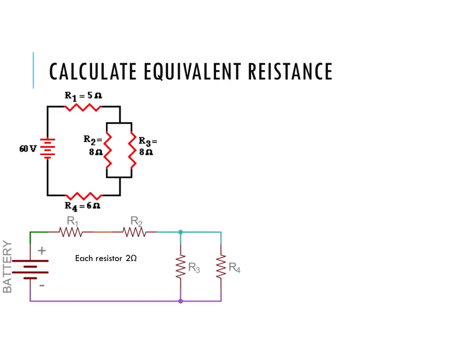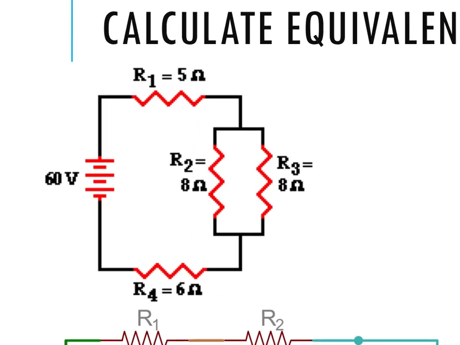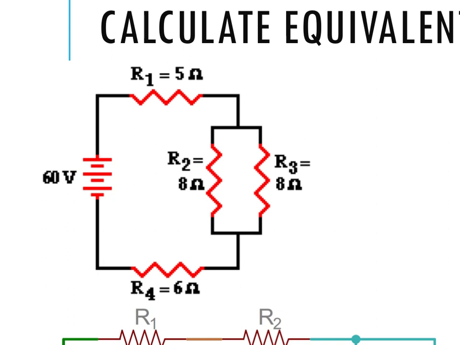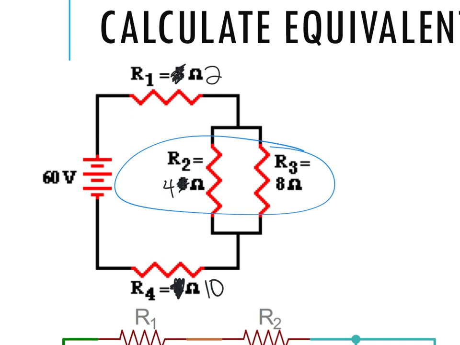All right, so let's try. I'm going to change these values since we did this guy a little bit earlier. I think that one 4. Make that one 10. And we'll make that one 2. Okay? All right, so tell me, what am I going to do? First step. Who am I going to resolve first? R2 and R3. 2 and 3. Okay, they are in parallel.